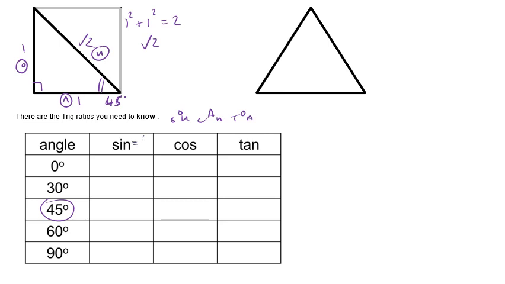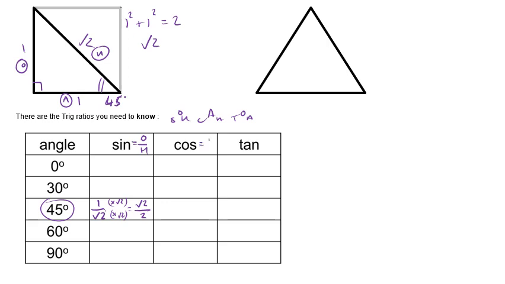that sine is equal to the opposite over the hypotenuse. So here the opposite is 1, the hypotenuse is root 2, so sine of 45 degrees is 1 over root 2. We can just leave it like this, but a useful way to recognise it as well is if we multiply the top and the base by root 2, then that's equal to root 2 over 2, and you'll often see it in this form instead.